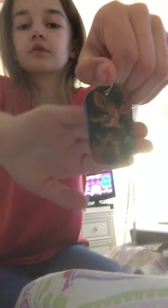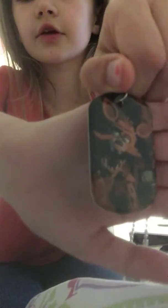Then I have my Foxy one — this is a Foxy Jump Scaring You. I love it, it's so cool. And then the other one I have is this Celebrate one. I love this one. I'm still looking for one with Bonnie in it because, yeah, you guys know I go crazy for Bonnie.